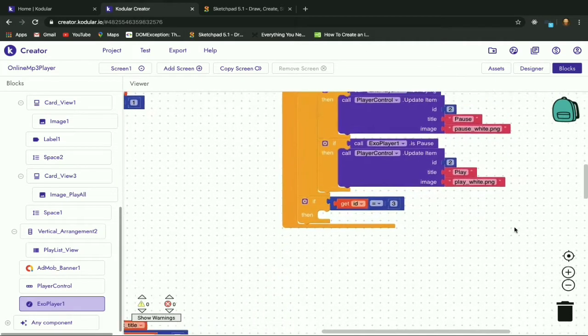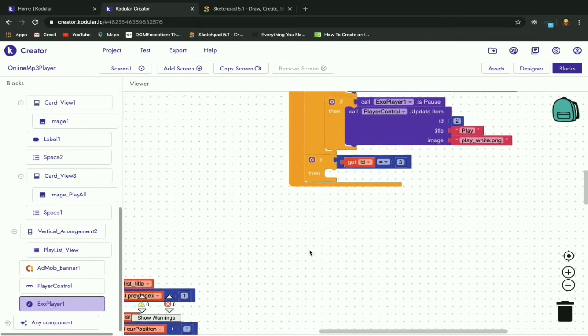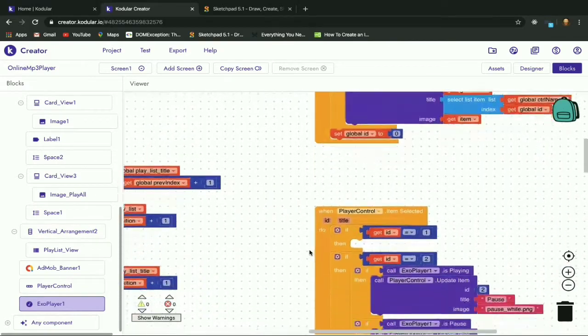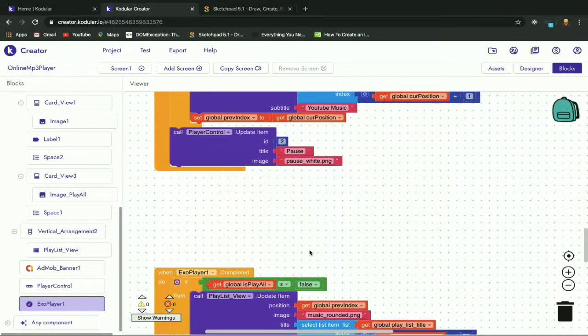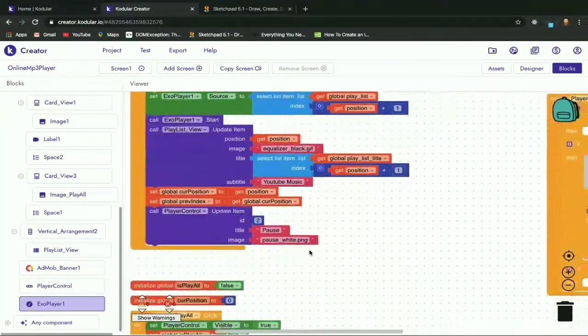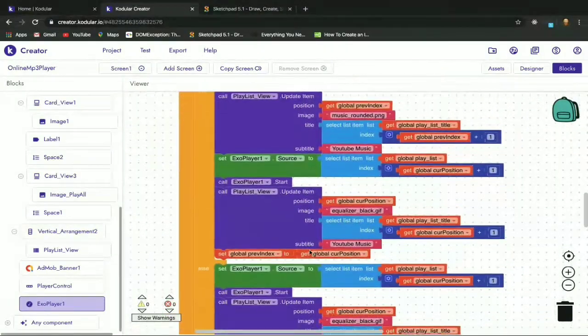Now when we click the next button, it should increment, right? This is 3, which is the next button. So in that case, what we can do is increment. We have the current position, where is it? We must be having it here somewhere.